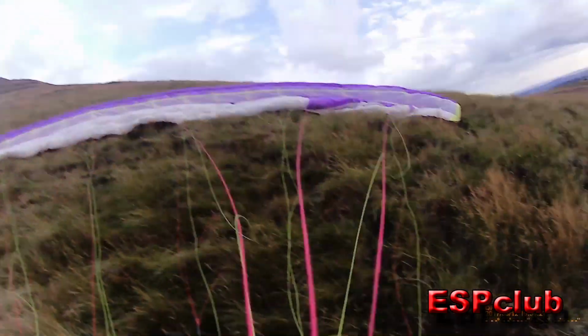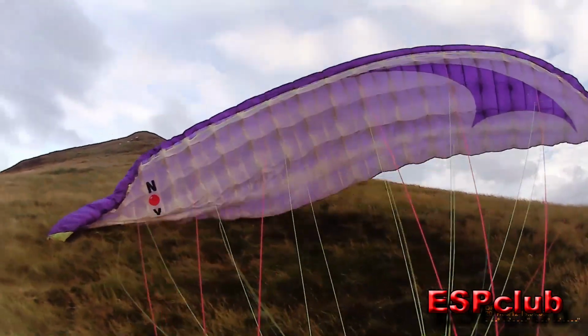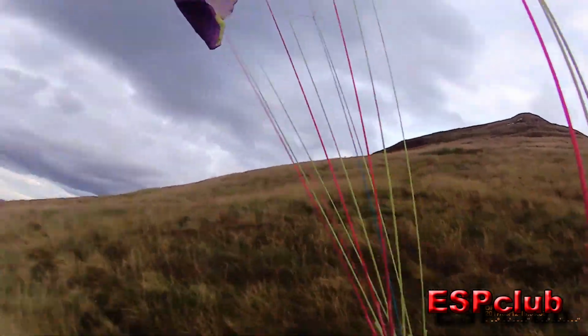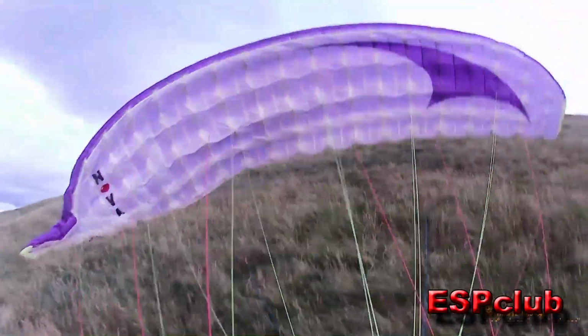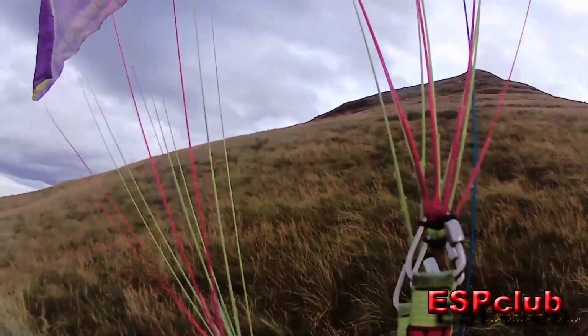Now, the problem with this is it's quite tight beats because the airflow will go around either side of the hill. So it's actually easier on a low rated wing. And you absolutely definitely don't want to do this if you can't handle the circumstances and if it's too strong at the top. So this is not for low airtime pilots if there's no one already flying the top.